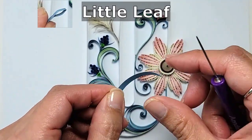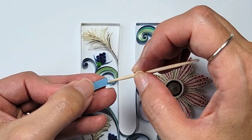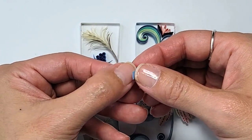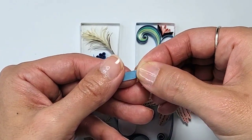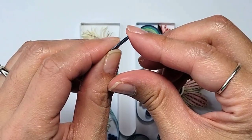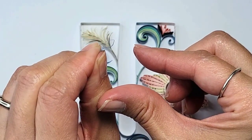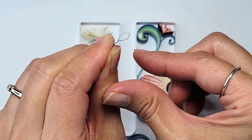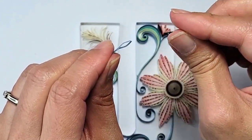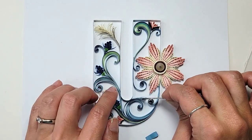Okay, this is just a super simple little leaf. Put glue right at the end of a strip and fold that over and hold that down. And really, you can just smash it. It can be flat. And then hold that glued end and push on the top until it pops open. And then I'm just gonna reshape it just a little bit. Bump, bump. That's it. We're gonna glue some of these leaves down.